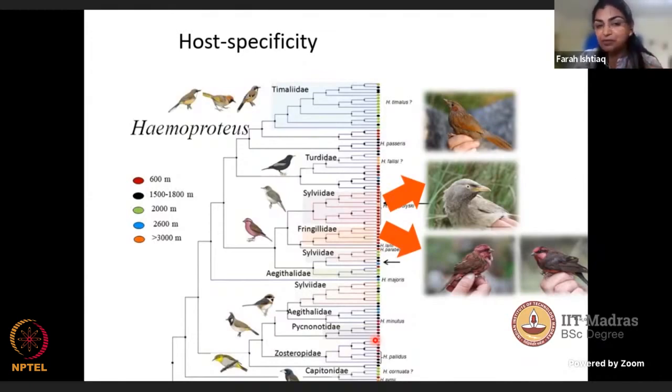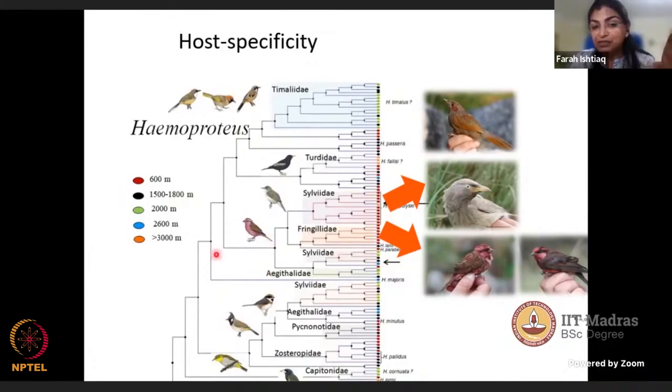Now, the interesting thing for me to understand here was what percent of birds show a spillover with a long distance migrant or with any other resident species. So this, for example, is a particular clade I found in the Blyth's reed warbler, which I showed you earlier, which is a Palearctic migrant, which comes from Europe or Central Asia and breeds and winters here. It carries its own very specific group of parasites. And we found some spillover happening in some of these laughing thrushes or babblers here. But these were dead end hosts. There was no sign of active infection or gametocytes in the blood.